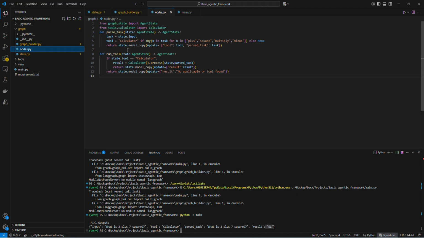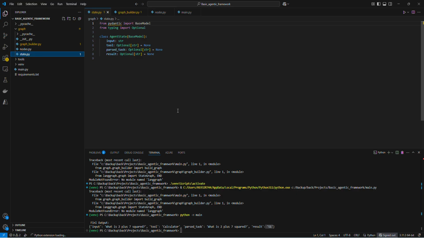This is nodes.py, where you've defined both the nodes, which means these are the functions. Your first node is a parse task, and remember, this is very important, each node will take the state, because it has to know at which point in the graph what the state is and what the input is on which it has to work, right? So we have state for both the nodes, and then in the node we define whether the tool needs to be called or not, right? For parse task, we define the input, we say if it's calculator, if these are the few strings mentioned, otherwise return none. And then we define a tool node, right?